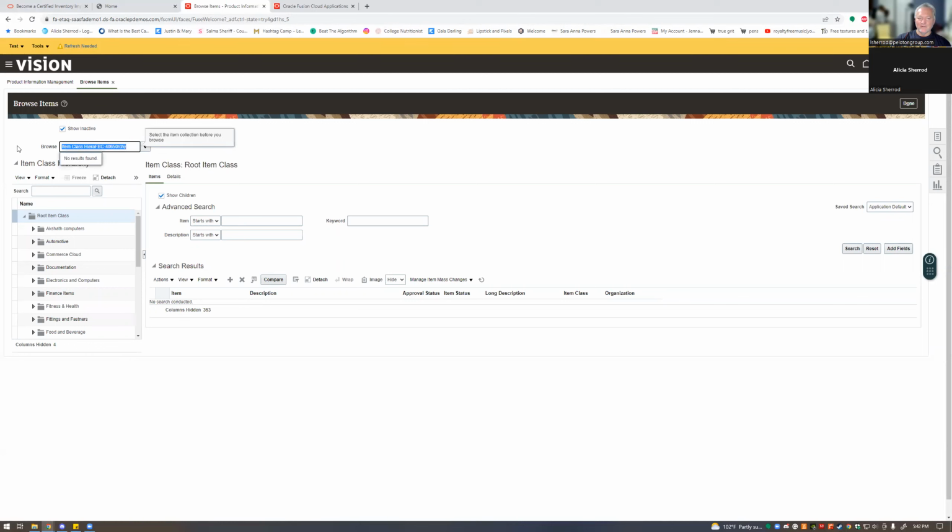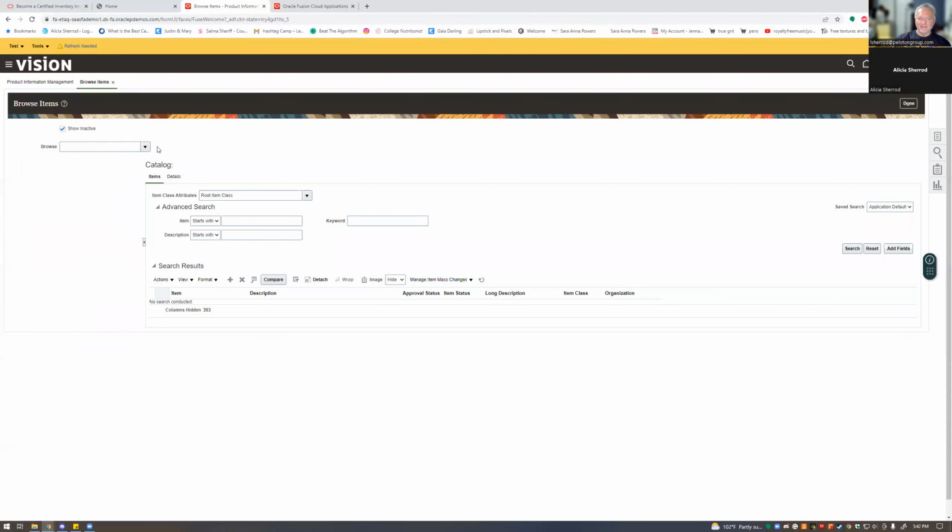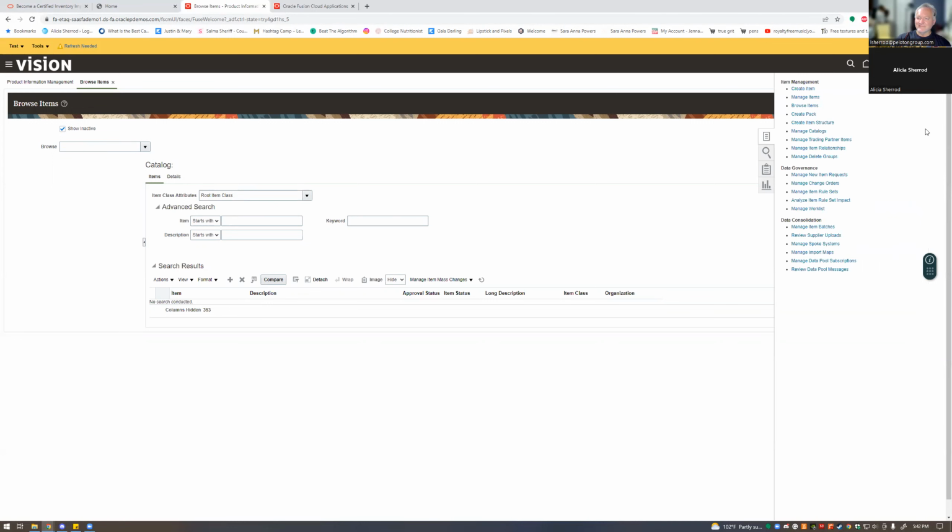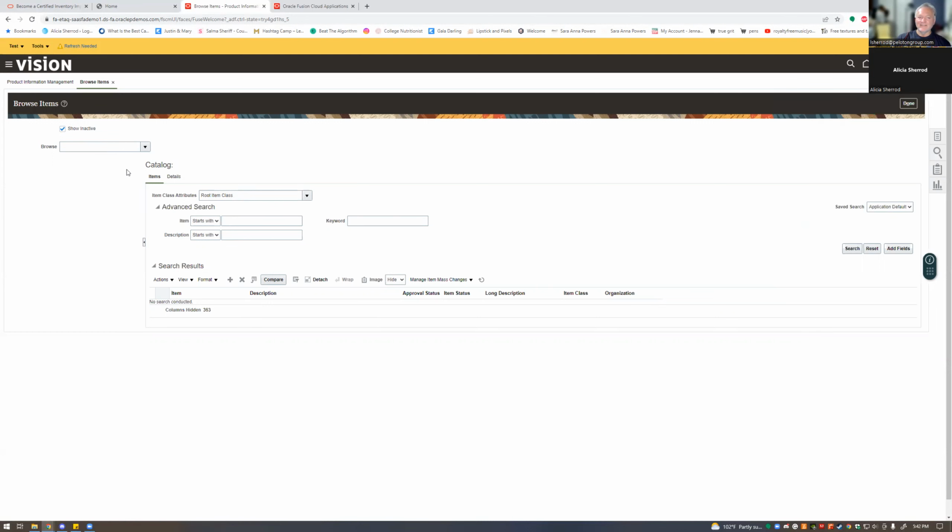Okay, you're in browse. Where's this? Oh my Lord. If you're looking for an item, you need to find a prompt that says item. I don't know what you've done. You messed it up. I went to the browse items, that's where I went, and then it disappeared.